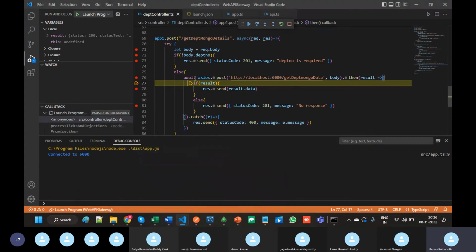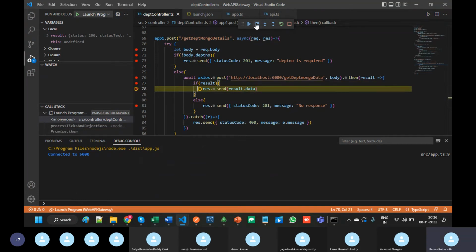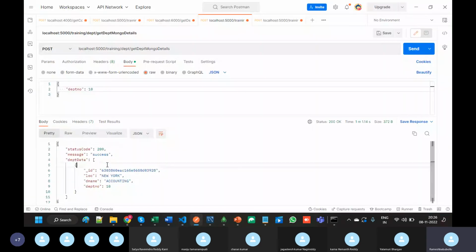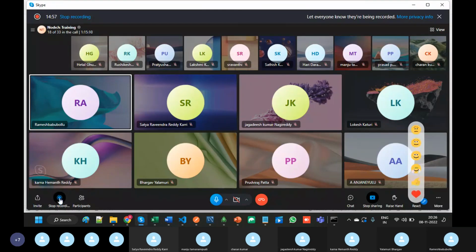Yeah, see, control goes to this web API gateway. Now go to the postman, the result is displayed. Okay. So this is the way to work with debugging.